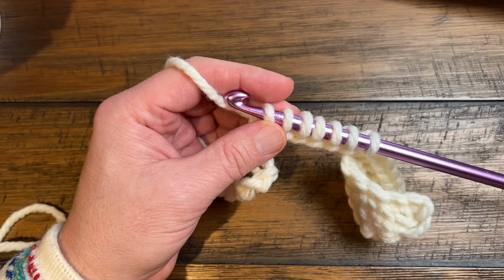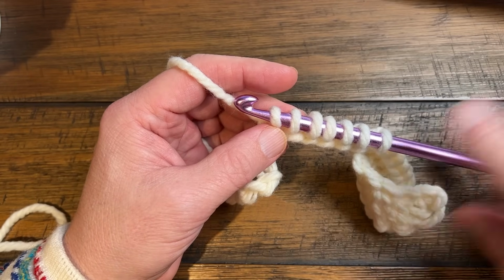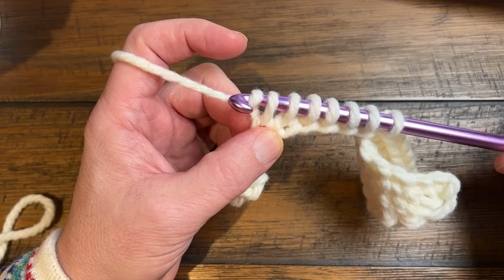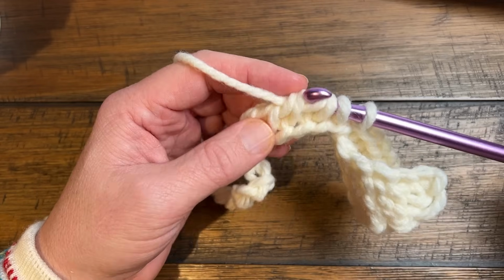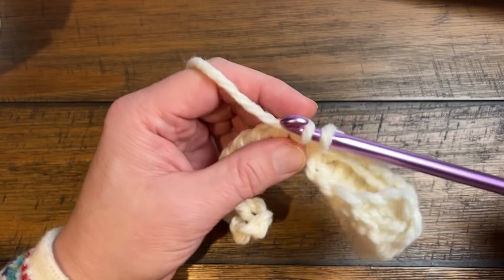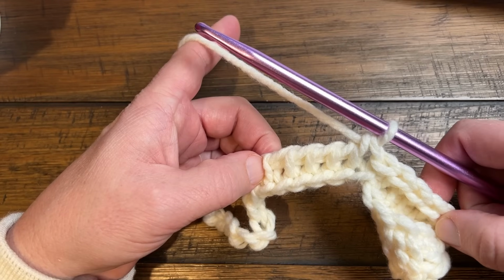So normally in entrelac, we get kind of like just yarn over and pull through 1 loop and then start your 2s. But in this particular pattern on the first pass here, we yarn over and just immediately pass through 2. And we keep doing 2s all the way back. So I'm going to show you a little cheating technique to prevent yourself from excessively counting. So you've gone all the way back so that there's only 1 loop left on the hook.